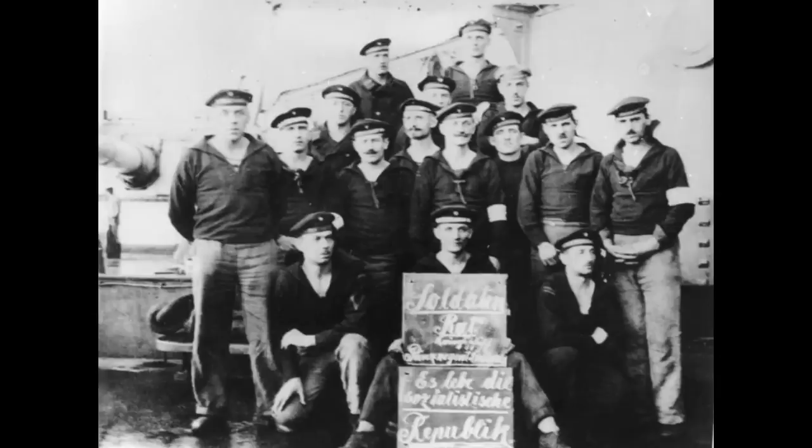It began on October 29th, 1918, and would eventually spread to most of the major ships in the fleet. Baden herself, still the flagship, would see a socialist red flag raised on November 9th, 1918. It was taken, in addition to the ship and dockside revolts, as a sign to not go through with the operation. Though, as it would turn out, Germany would sign the armistice in a couple of days anyway.